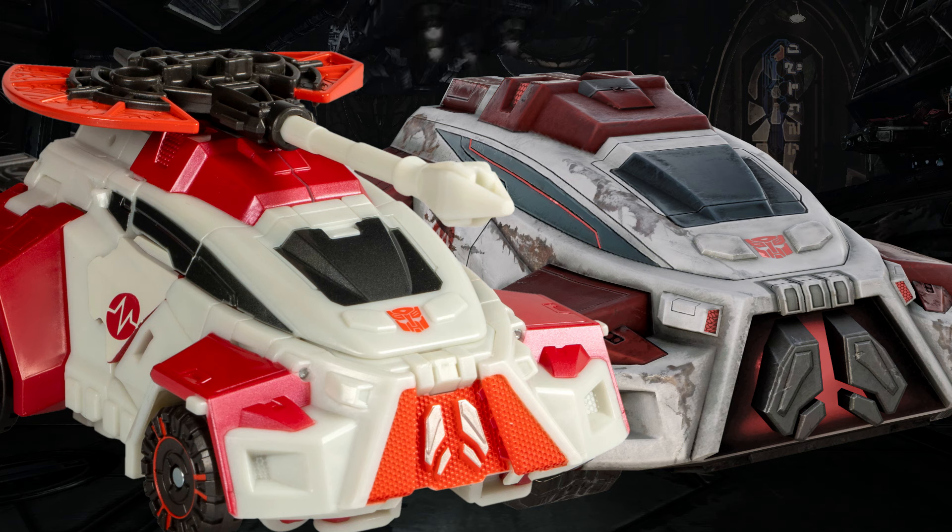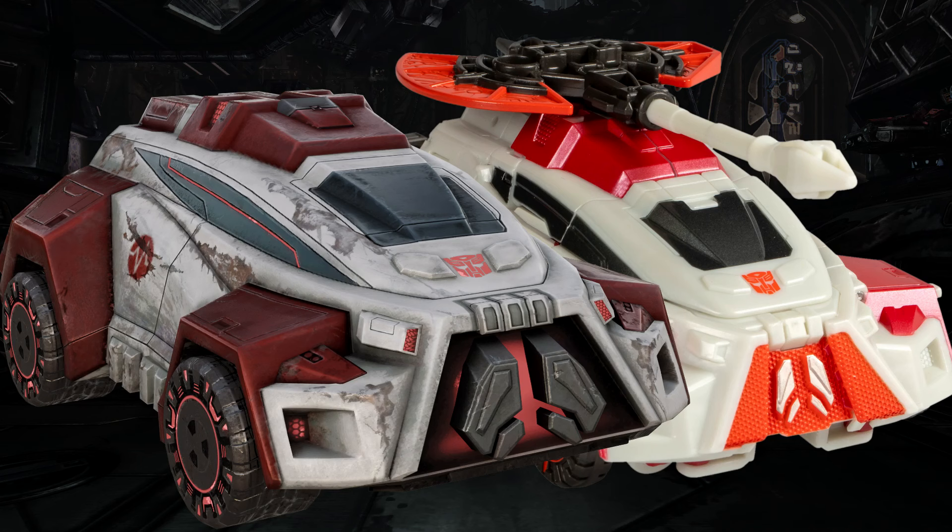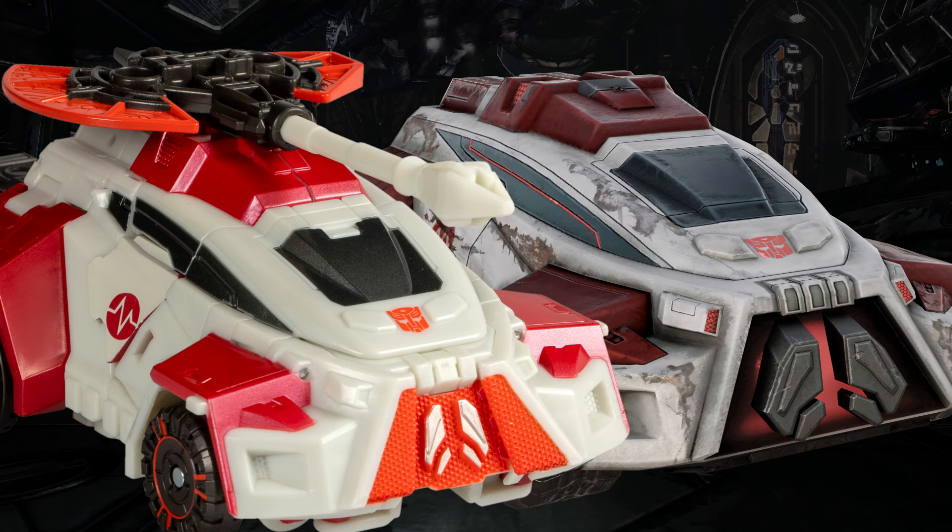Let's go through specifics. Starting up at the front — his windshield is pretty good. There is a slight indentation near the top that he doesn't have, but that might just be part of the transformation. He's got the Autobot insignia on the hood, some energon veins on the front with that front padding — though they could have done that in a darker color. He's missing a little bit of energon paint near the front, mainly in those front headlight sections. He's got a little bit of energon on the wheels. He is missing the red energon in his right window, and his medic logo might be placed a little too far from where it should be — it looks like it should be back more near the rear fender, maybe a little higher too.